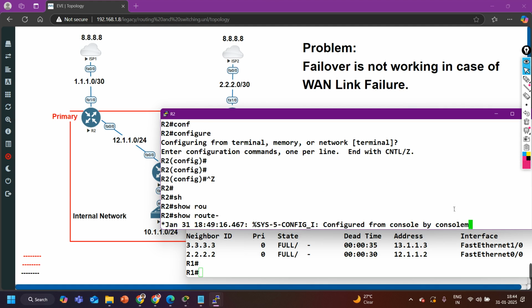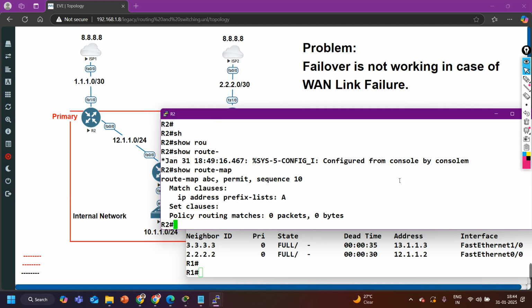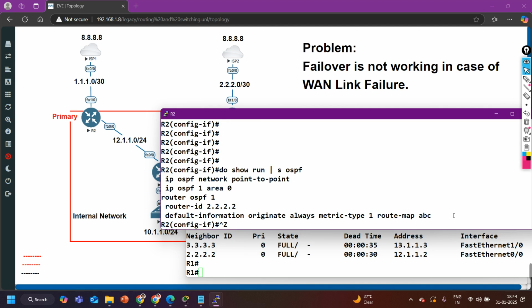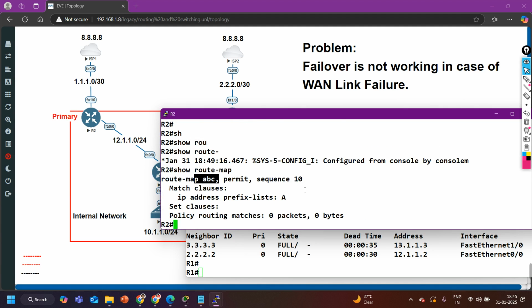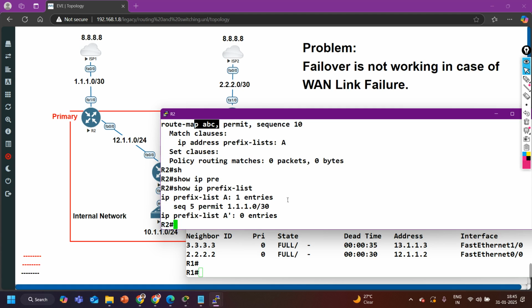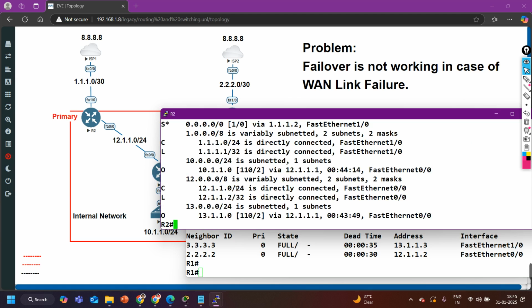So route map name is ABC. Here also make sure I have used the same route map name, ABC, metric-type 1, default-information. Okay, everything looks fine. Prefix list is A, so show IP prefix list A, which is matching this subnet. Okay, and so IP route.